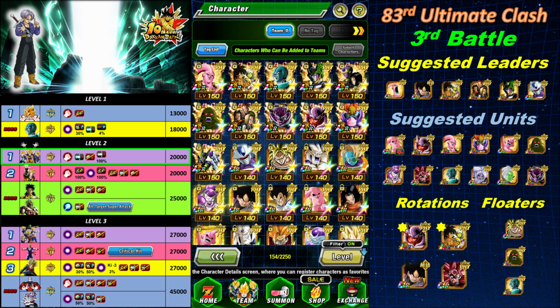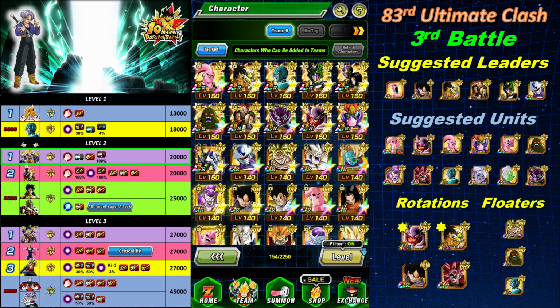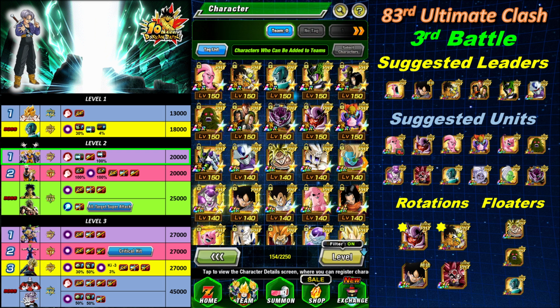But yeah, that's pretty much my team right here if I want to redo this. But it's still relatively easy at the moment, so I wouldn't worry too much about it. If you bring in a mono Extreme Physical or Super Physical team, you'll still be okay.